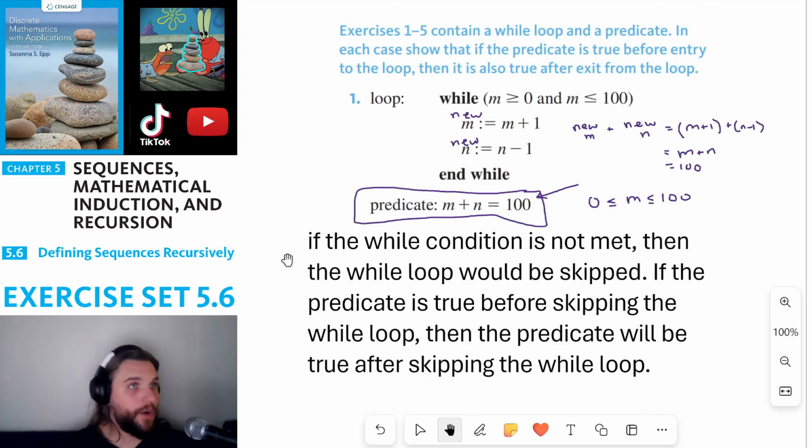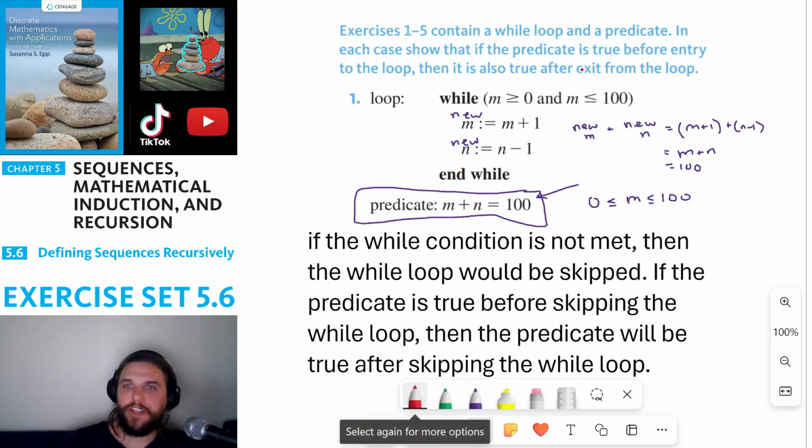After one iteration of the while loop, the predicate is going to be satisfied, that m plus n is still going to equal 100. It's going to be a different m and a different n after each iteration of this while loop, but this predicate will still be satisfied with each new definition of m and n, that the sum of the new m and the new n will still equal 100.